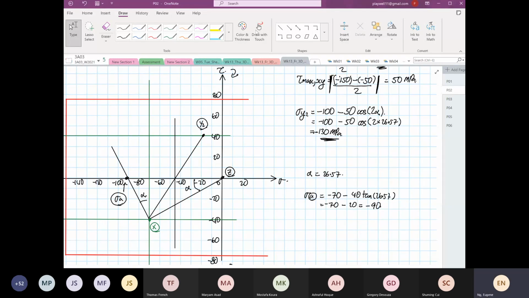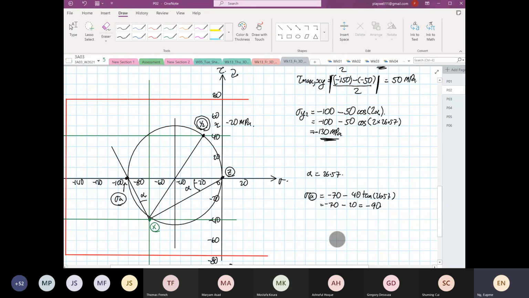Now I can draw another circle, 45. So this is the other circle. Now what you realize over here is I did not construct it properly, my fault. There's another possible value. The other possible value is y2 equal to what? I'm just going to eyeball this, so approximately equal to minus 20 megapascal.